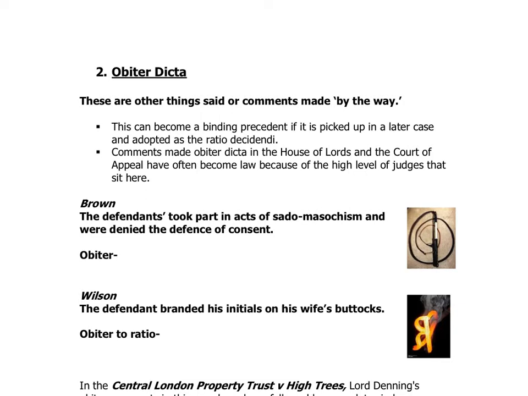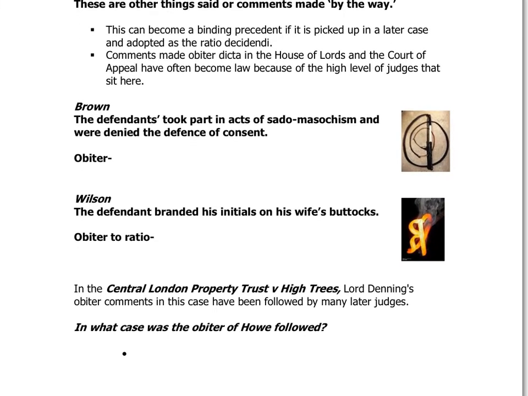So remember, it's all the waffle, it's all the explaining why they did this, how they did that, why they came up with that reason. Any ideas that's in the obiter only persuasive. So again, if you were a judge, you may look at a case as obiter and think, oh, that's a good idea, and you might steal it, or you might completely ignore it. Again, what you're doing is, if you do take it on, you're turning that obiter, so that persuasive, into a binding ratio. So, a few case examples that look at this.